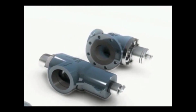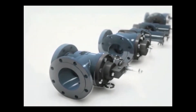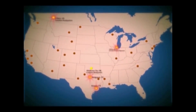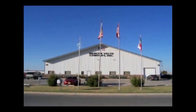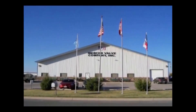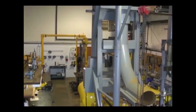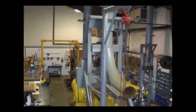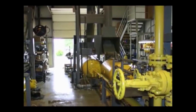Mercer Valve was founded by Wesley Taylor with his Auto-Seat Technology patent for pressure relief valves in 1985. Since Mercer's inception, we have expanded our product line to include both spring-operated and pilot-operated pressure relief valve designs. In addition, Mercer Valve has continued to expand into new home office facilities and locations across the U.S. These facilities include a full flow lab that can test both the gas and liquid product lines. This expanded flow lab has increased testing and enabled further research and development by the Mercer Valve Engineering Department. Mercer Valve's philosophy is to strive to be both safety-minded and engineer-driven.